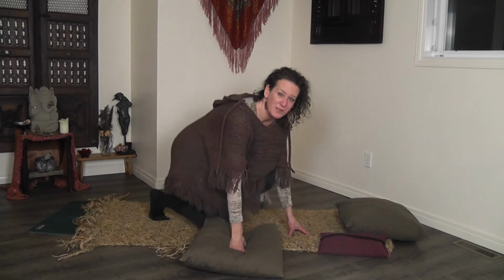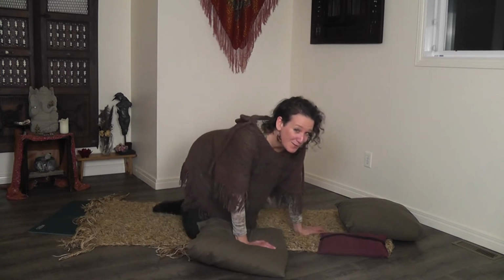We are going to do a little bit of cat-cow first, just to move the body a little bit. It's been exceptionally cold here, so it's nice to get a little bit of movement in so that we're not as tense when we lay down. And for those of you with really busy minds who struggle with stillness, this will also help.